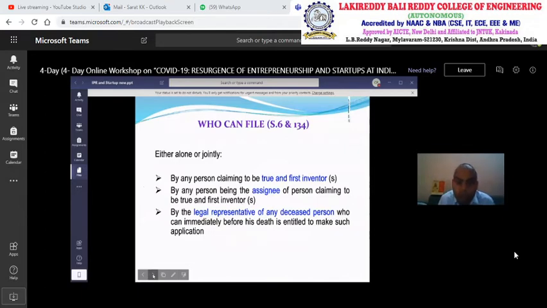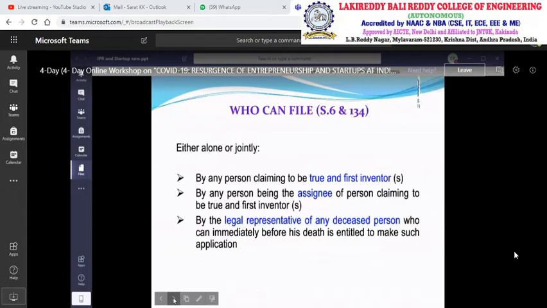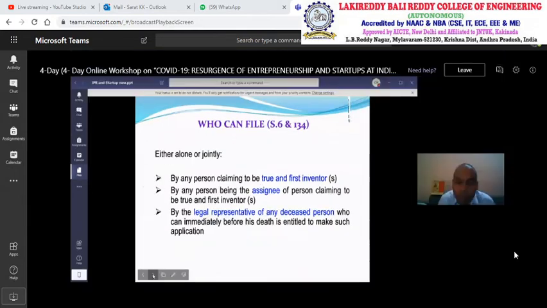Suppose I am working in a laboratory and I am under the university, then where can I go, and in which way can I file? See, who can file the application for a patent for intellectual property? Either you alone can file or you can file jointly. Suppose in a laboratory, my colleague and I are working jointly on a particular problem. So if we get a product, we both can jointly file in both our names, the form for the patent application.